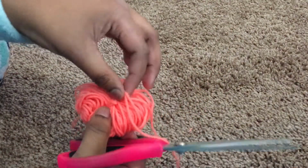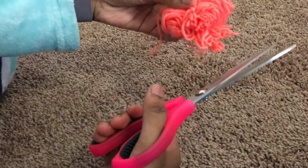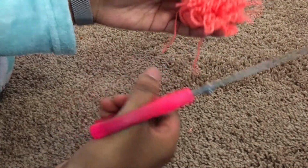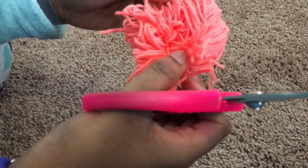So all you have to do is just cut off the extra string and then just cut off those loop things, so you will just end up with strings popping out everywhere, which is what you're supposed to get, like how it looks there. And then cut off the other side as well, the same way.